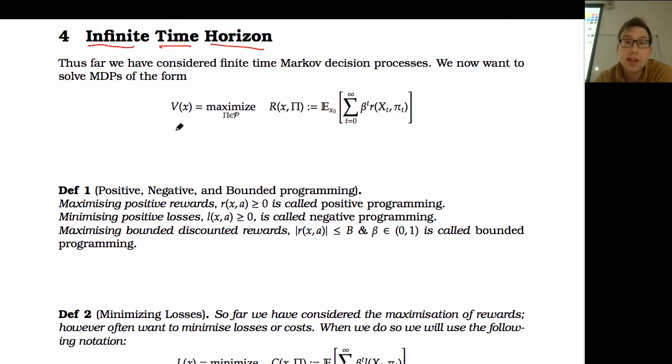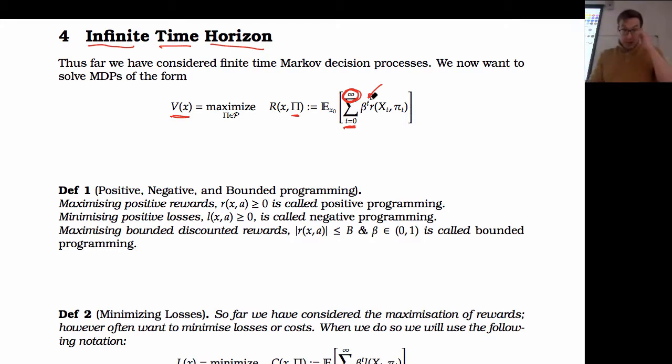Okay? So here we had a value function which was defined to be the maximum reward over the sets of policies that you could consider, and the rewards were summed from t equals 0 to infinity. So it just keeps on going. And for these sorts of cases, it was particularly useful to introduce this notion of a discount factor, this constant beta to the power of t, which just acts like an interest rate that discounts the value of money or rewards in the future.